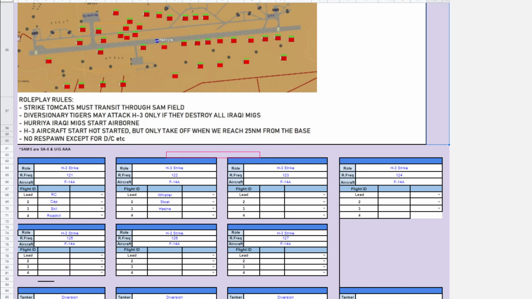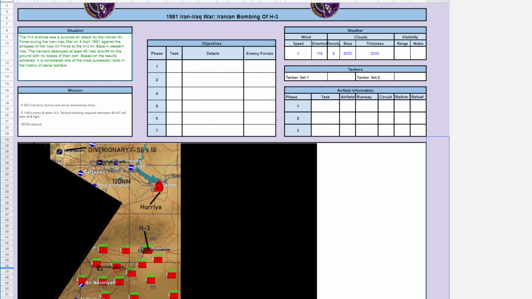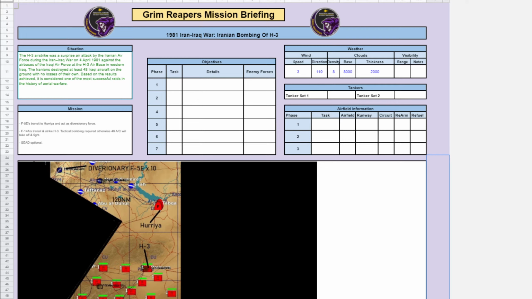And welcome to the GR reenactment of the 1981 Iran-Iraq War, the Iranian bombing of H-3. Situation. The H-3 airstrike was a surprise air attack by the Iranian Air Force during the Iran-Iraq War on 4 April 1981 against the air bases of the Iraqi Air Force at the H-3 air base in western Iraq. The Iranians destroyed at least 48 Iraqi aircraft on the ground with no losses of their own. Based on the results achieved, it is considered one of the most successful raids in the history of aerial warfare.